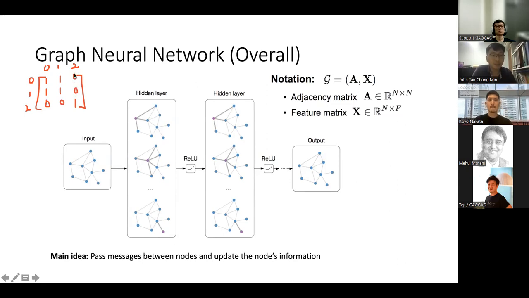So this graph will basically mean this: node 0 is connected to node 1, and node 2 is by itself. Can you see that? This adjacency matrix is a 1 if the two nodes are connected, and it's a 0 if they are not. If you want to do directed graphs, you can actually change this to 0.